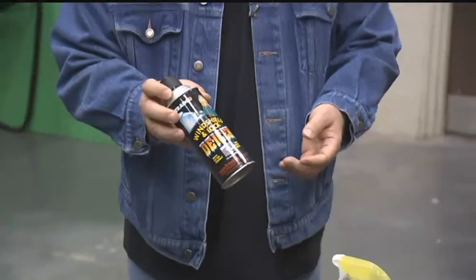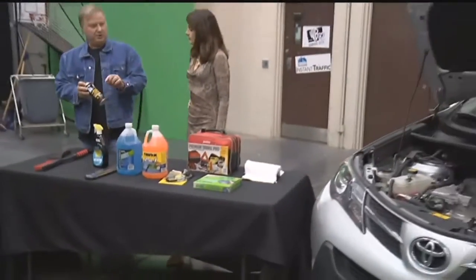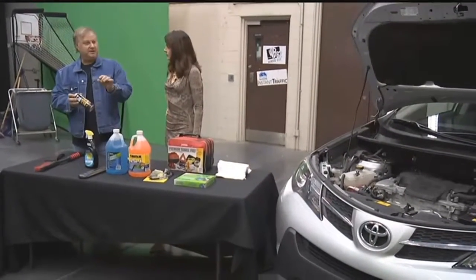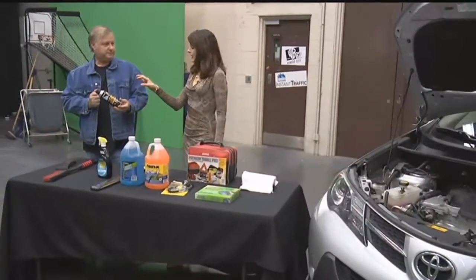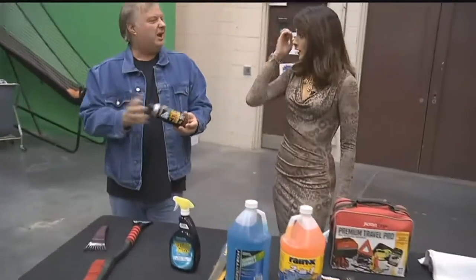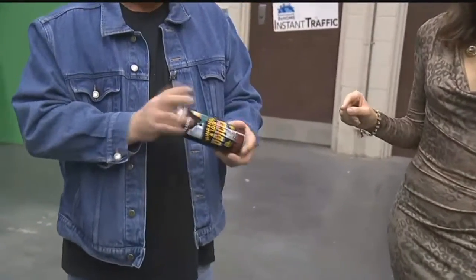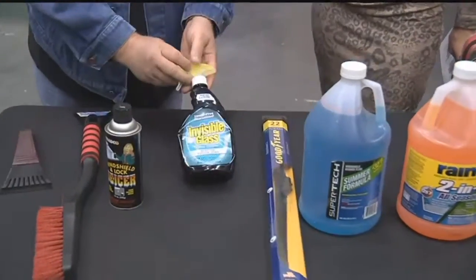Wait, so before you go to bed at night, if you park your car outside? No, this is like if you come outside and you've got a half inch of ice, and maybe your key can't get in, you've got the old car without the remotes, and your key doesn't get into the lock and doesn't turn, it's frozen, this will unfreeze it. So that's something you want to keep in your garage, not in your car, because you can't get into your car. No, I don't like to keep aerosols in the car. Okay. Yes. Visibility is very important.